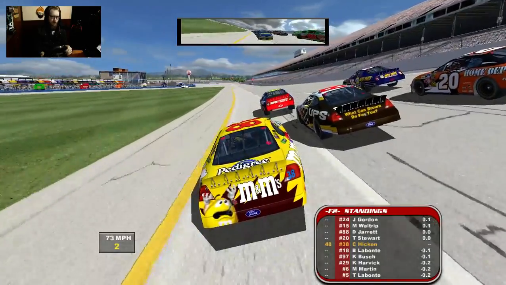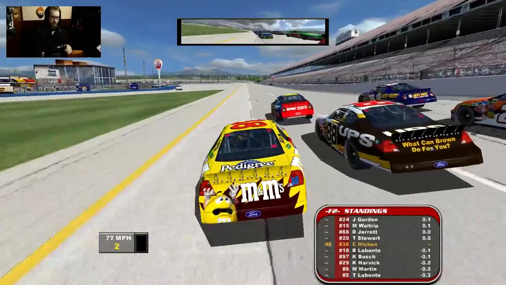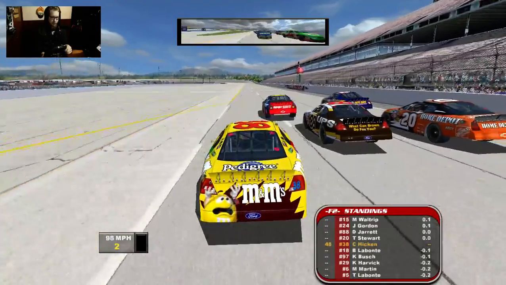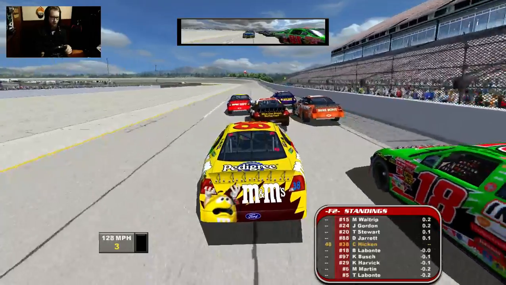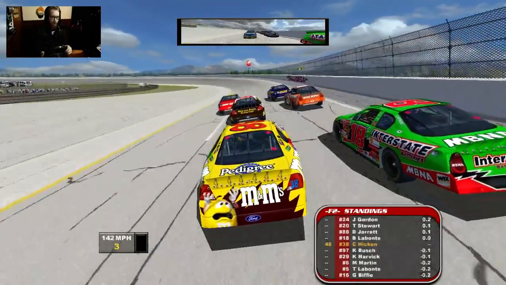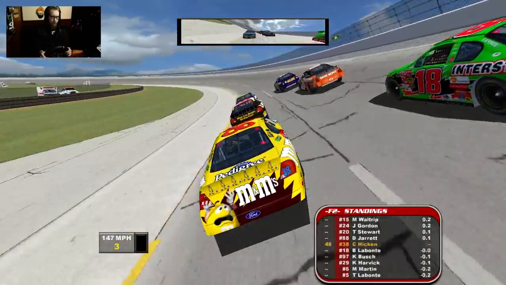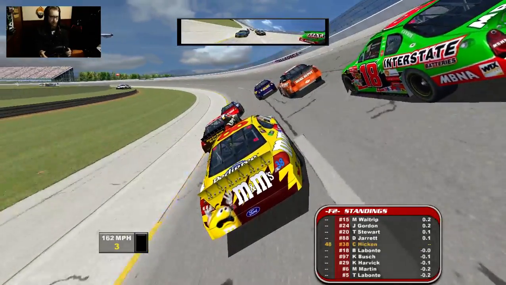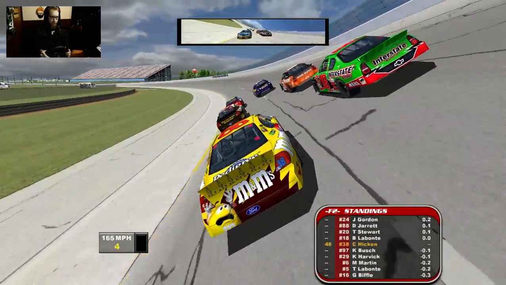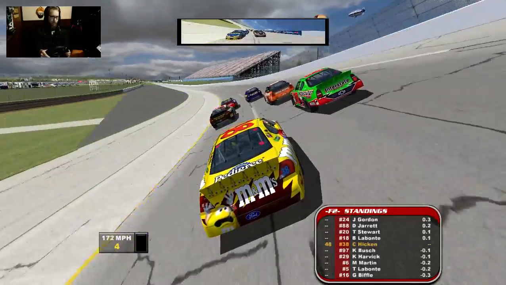Hopefully he'll stay in about that place. So if I can get to like 185, 190 by the time I get to that part of the backstretch I need to get spun out on. Alright, 165. Oh, I suppose shifting there would have helped.